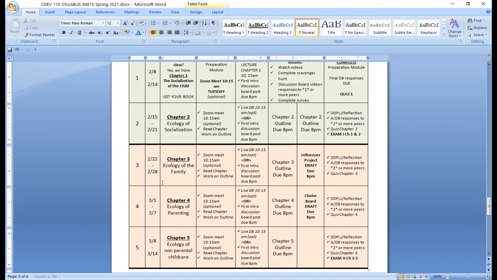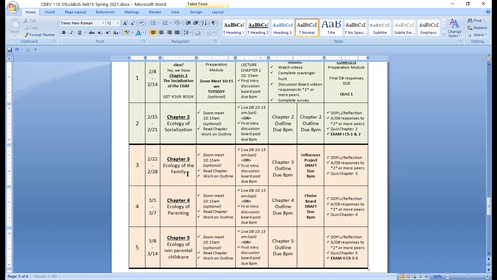So just remember, ecology means that it's the bubble in which the organism exists, right? So ecology of socialization means socialization in our bubble. How am I learning the rules of society versus if I was being raised in rural China or India or South America, Africa? How would that be different, right? And we mostly talk about our own ecology, but there's a lot to think about in comparison.